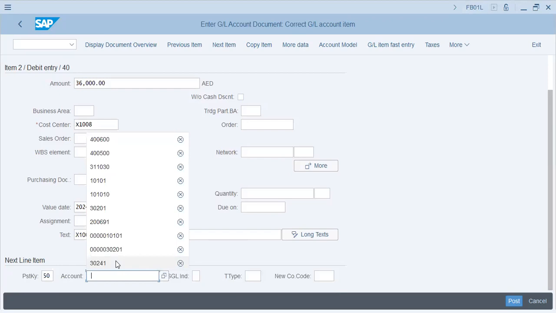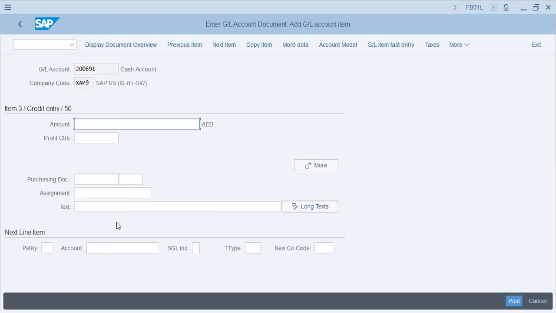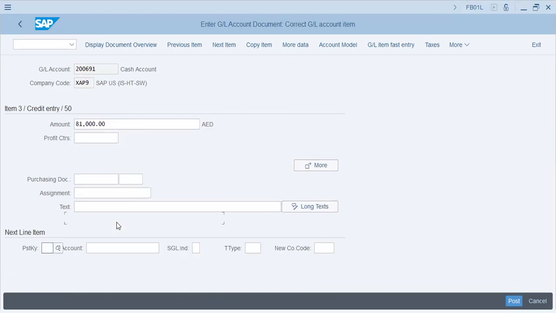20691. That will be cash account. 81,000.